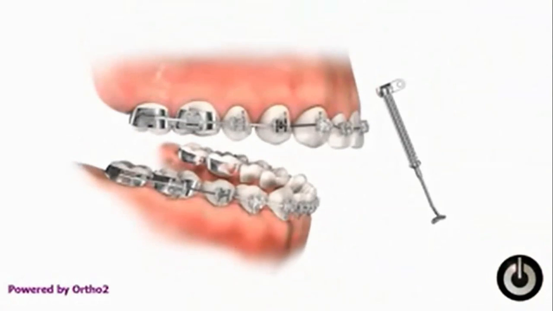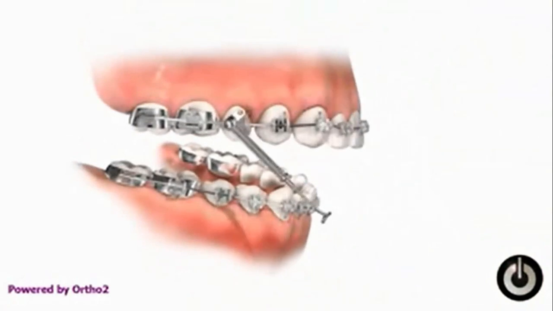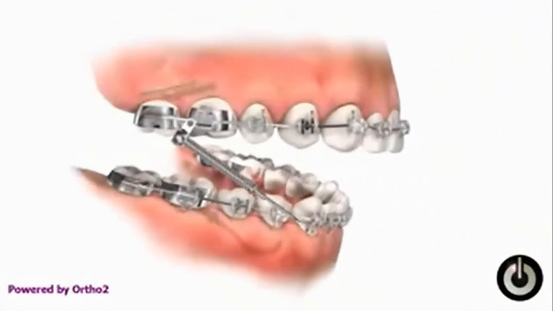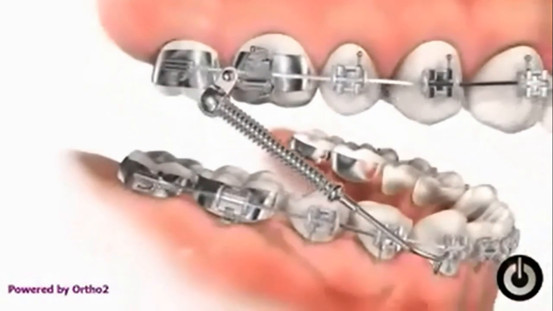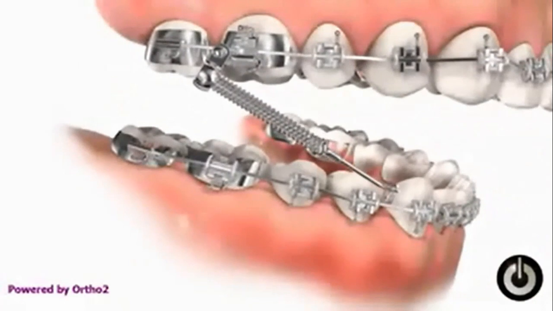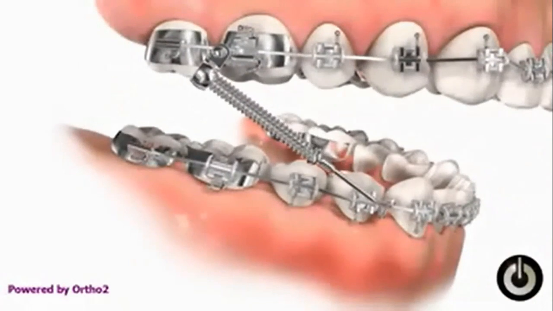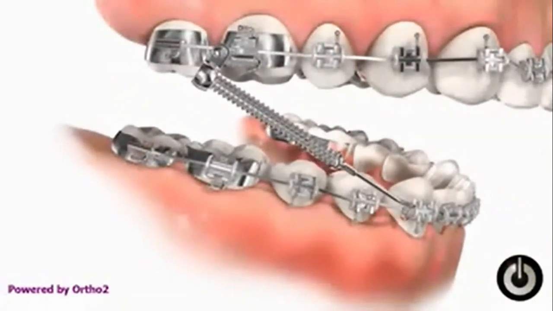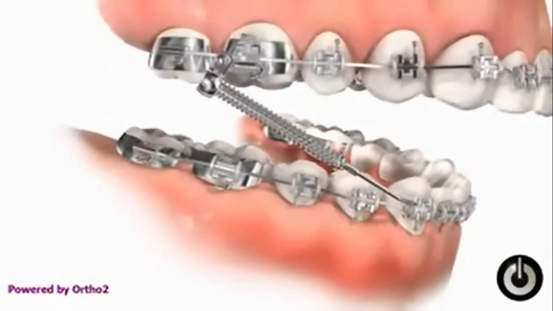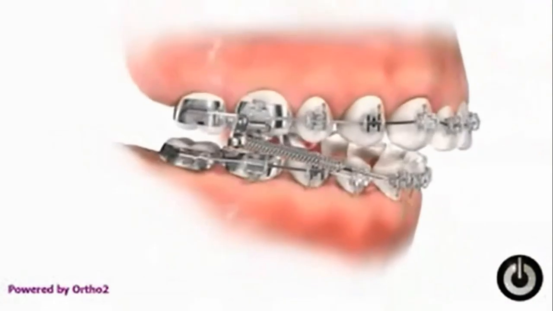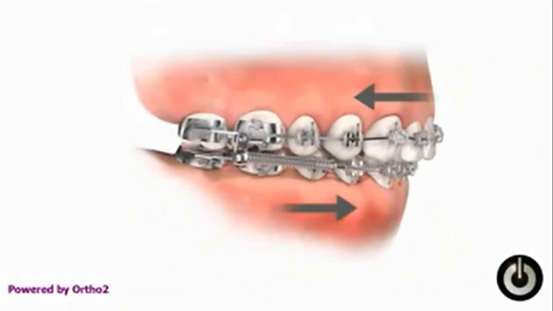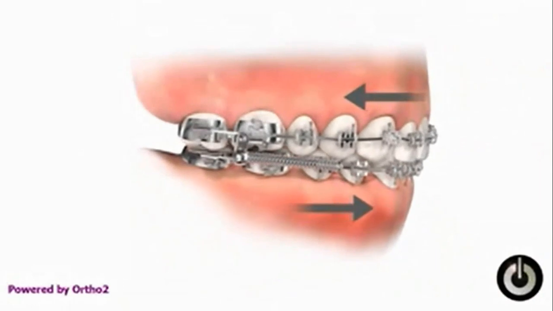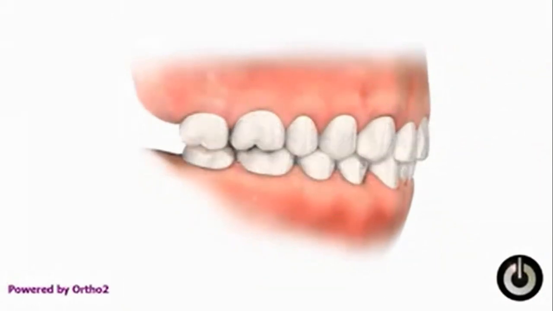Okay, so you have a spring inside, but otherwise the other component is very rigid. Half of the component is rigid and half is a spring. So it's somewhere in between the previous two that we saw. So it's rightly termed the hybrid appliance. The way it is attached will be the same, one component on the upper, one on the lower, and the function is going to be that it has to forcefully make the mandible bite in a forward position. Okay, so that's how it will convert your Class 2 patient into a Class 1 patient.